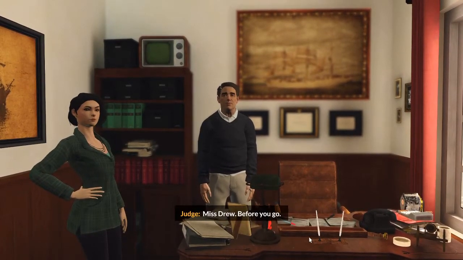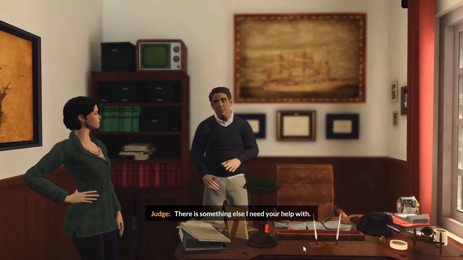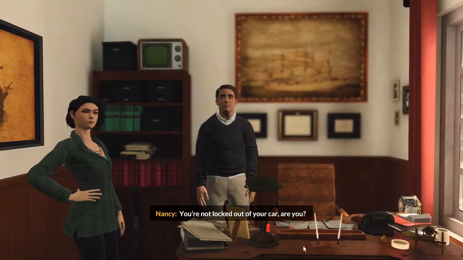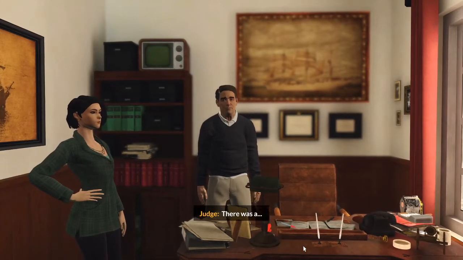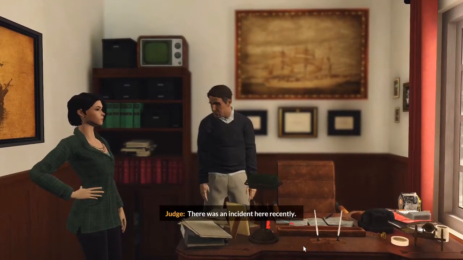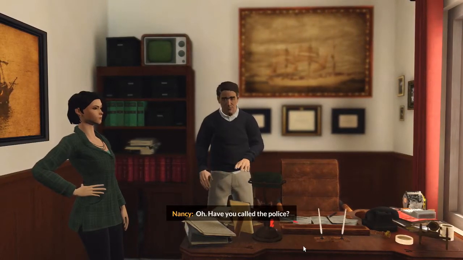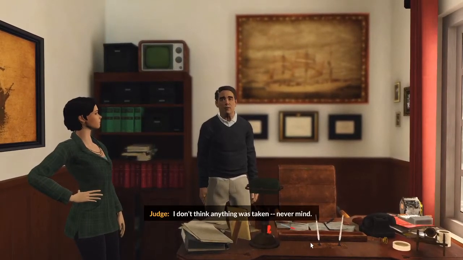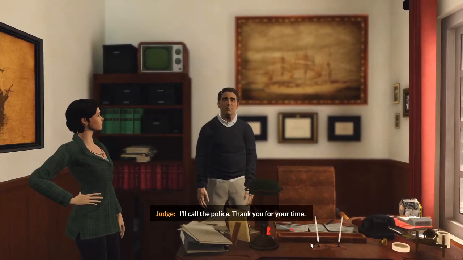Talk to you later. Miss Drew, before you go, there is something else I need your help with. You're not locked out of your car, are you? Oh, no. There was an incident here recently. Someone broke into the evidence room. Oh. Have you called the police? Well, no, not yet. I don't think anything was taken.